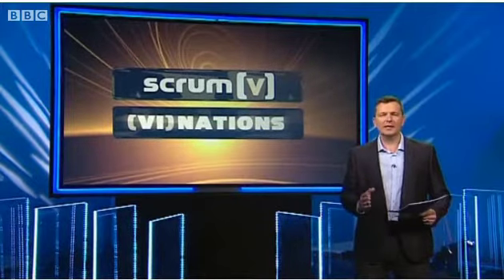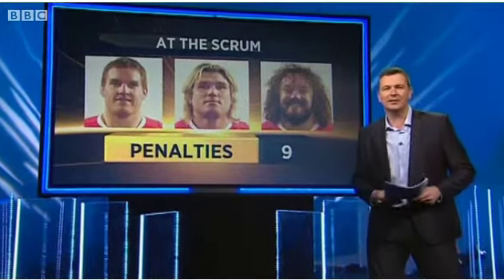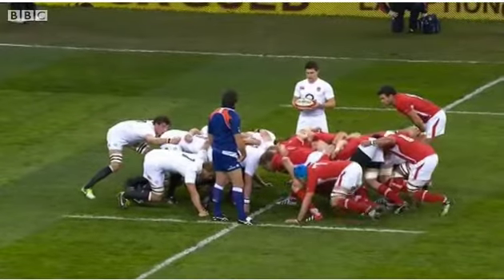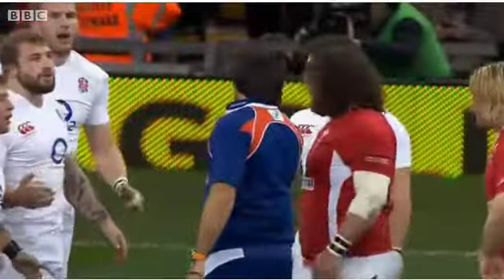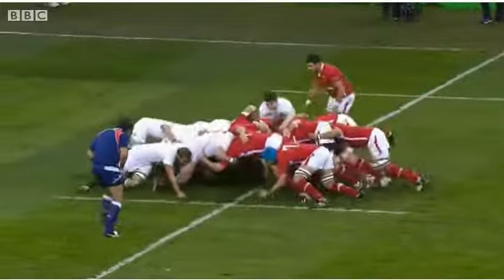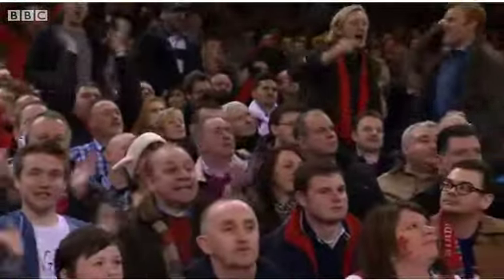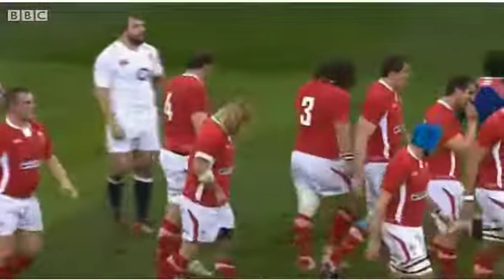Now but for a small blip in Paris, Wales' scrum has been imperious, and the pressure they exerted on the England scrum yesterday yielded nine more penalties at scrum time. Both props will want to applaud associate hooker Richard Hibbard. England were clearly wary of the Wales big hit. Dan Cole — we said last week — was very vulnerable. England are clearly under pressure on their own ball. You see Joe Marler going low here, but Adam and Coe just going nice and square and straight, running right over the top. Joe Marler was substituted after 44 minutes — an admission surely that they probably got their selection wrong.